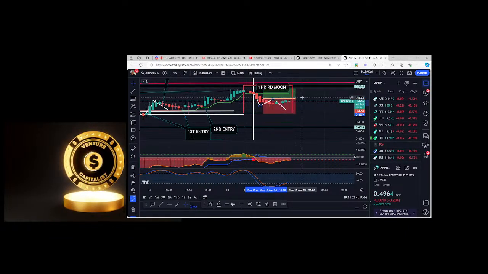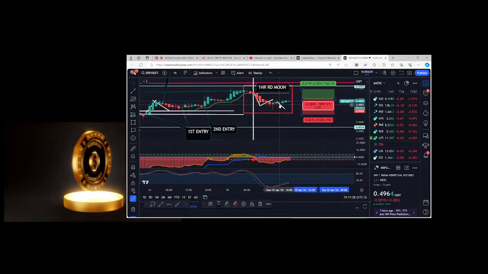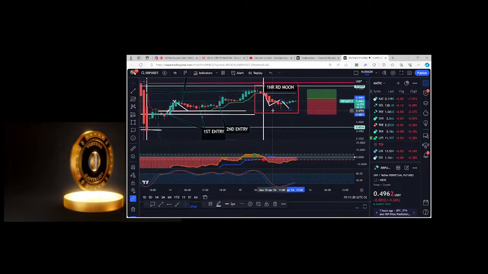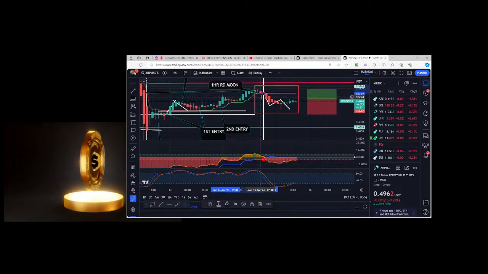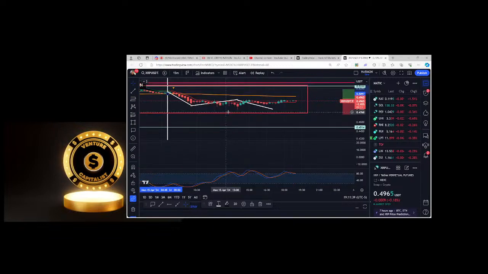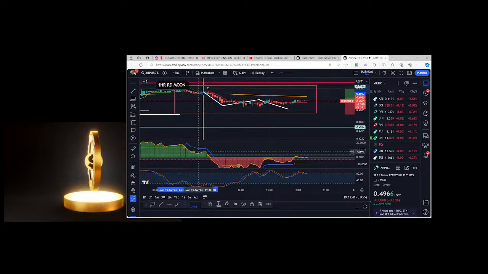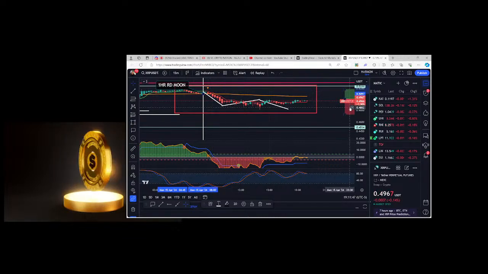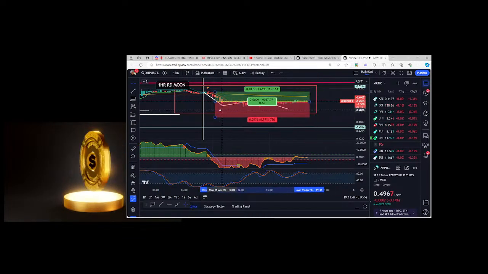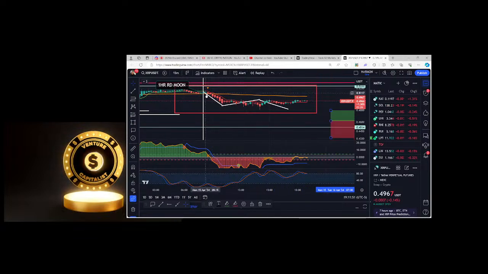And we would have made our 100% on here. So let me get this out of the way here. Okay, so here's your 1 hour red moon. Here's your RSI. Here's your 1 hour moon. Now, all we really need to make that happen when the 1 hour moon pops in is what? 15-minute moon, 15-minute red trend right here. That would have created this first move, which was over 2%. So we would have made 100% on this move.